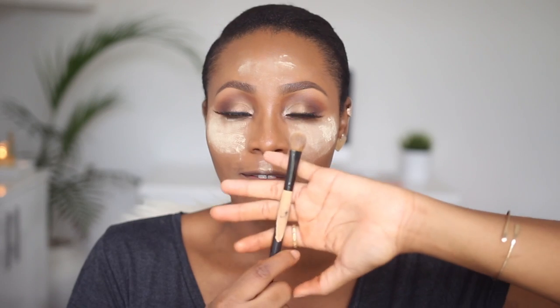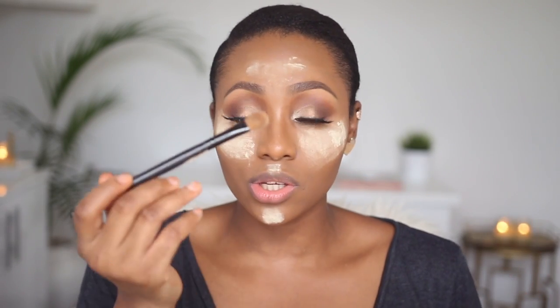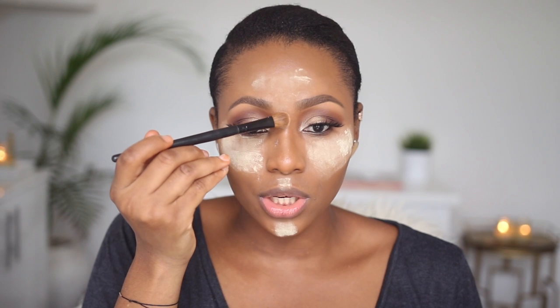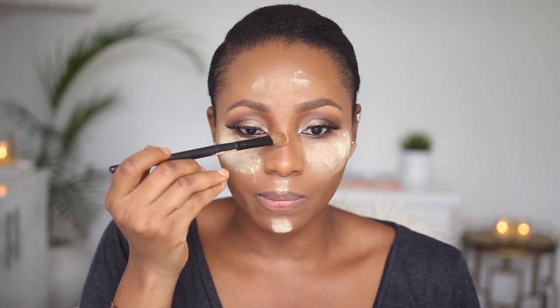To set the highlight that I have down the bridge of my nose, I like to use a fluffy shading brush. Any big eyeshadow brush will do for this. And I like to use this for precision. So I'm just going to use this and dab the powder down the bridge of my nose, just gently, to make sure that I maintain the line.